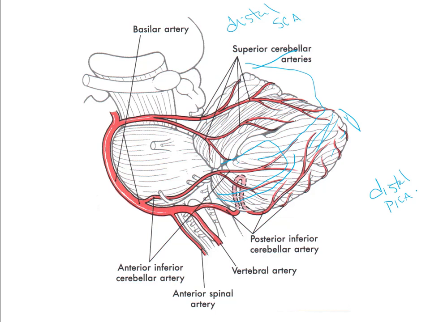So what's a watershed? Who took geology courses? A watershed is a place from which water runs, okay? That's the exact opposite. This is not a watershed. This is, in fact, a distal problem. This is at the worst opposite end, okay? So this is, in fact, a boundary zone infarct. It is the boundary zone between vascular territories that is vulnerable.